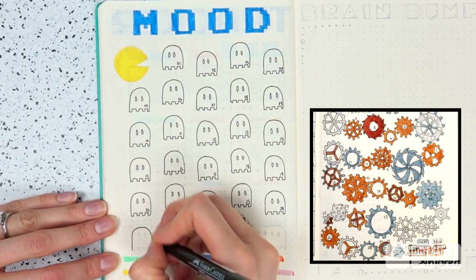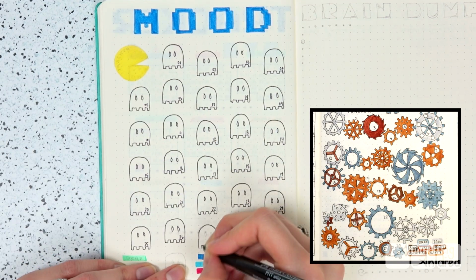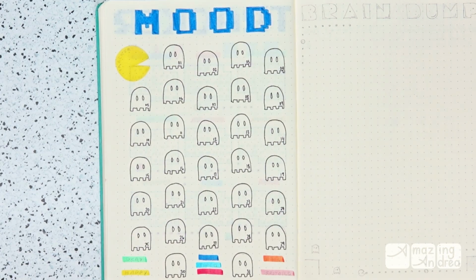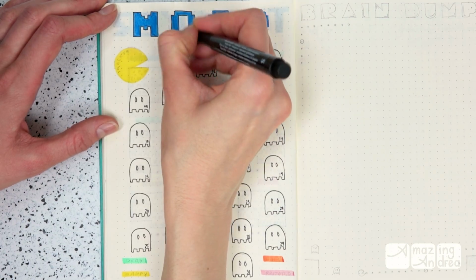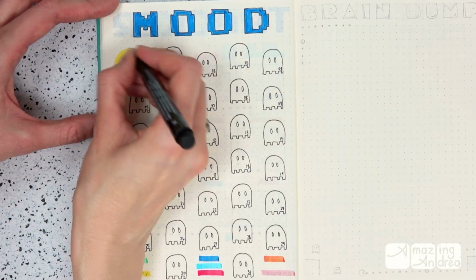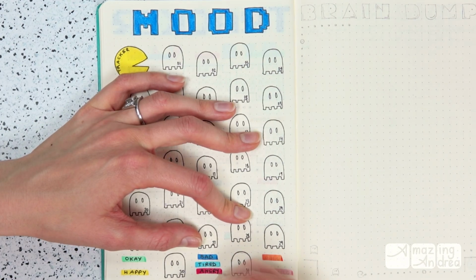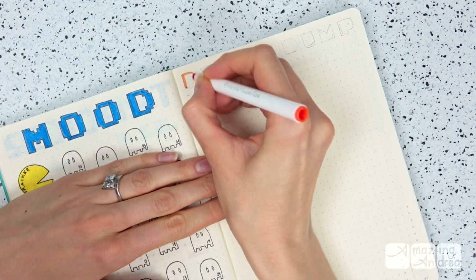This is what April looked like all filled out. It's kind of pretty with all the different shades of brown and gray. Finally, I wrote the moods on each corresponding strip of color. I do look forward to this month being multicolored again. On to the next page.